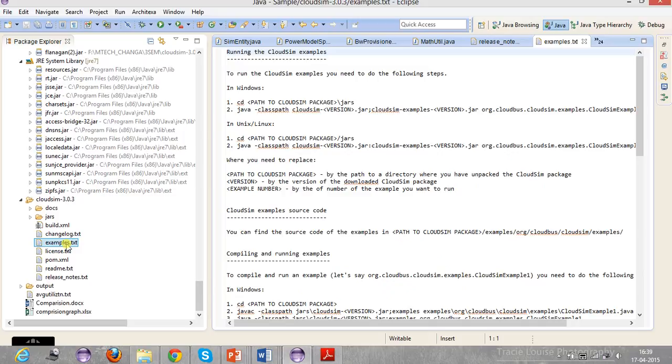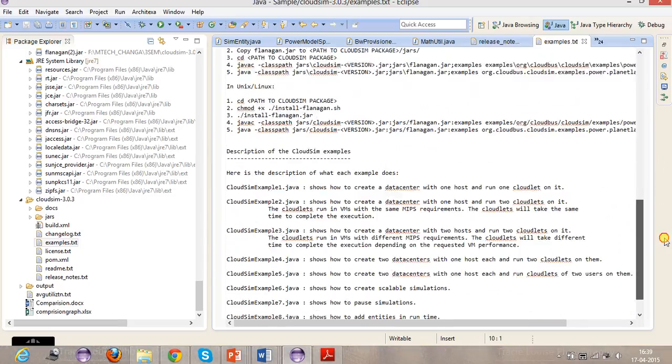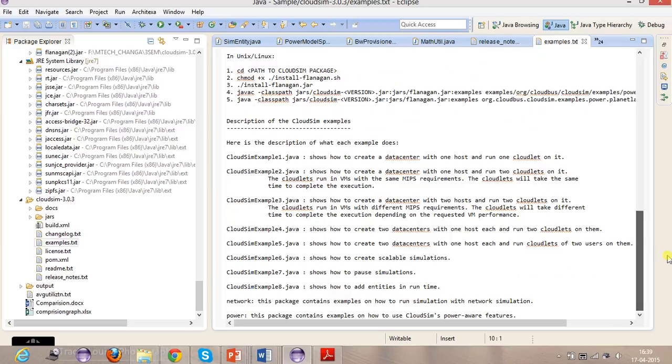And if someone wants to install Cloudsim on Windows or Unix, then there is one text file, examples.txt, on how to install or run your Cloudsim in Windows. All steps are defined in this text file.